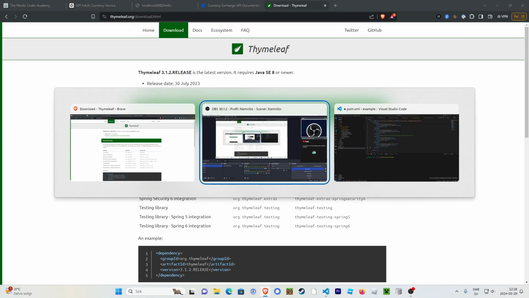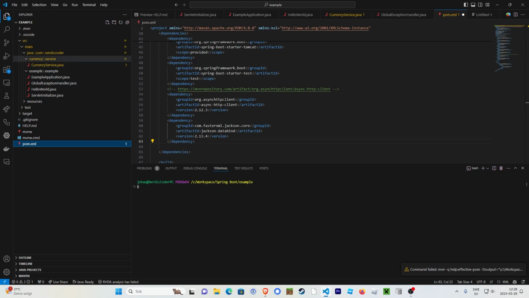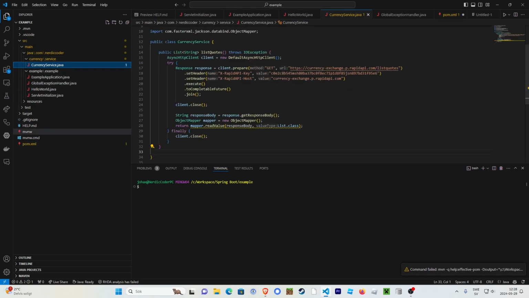So now, next step is we're gonna have a separate controller and get rid of hello world. And we're gonna make a nice HTML page instead that shows the currencies in a table. Or something like that.